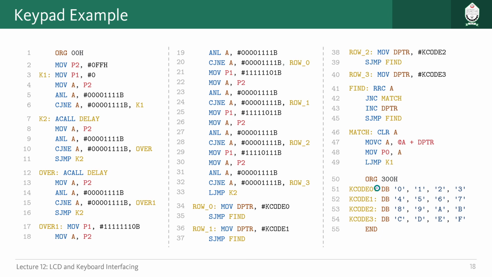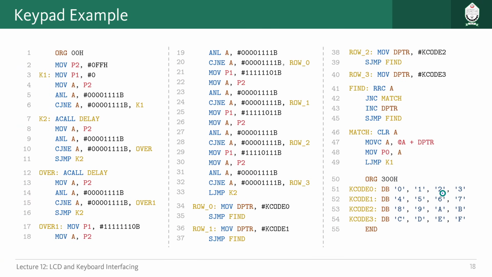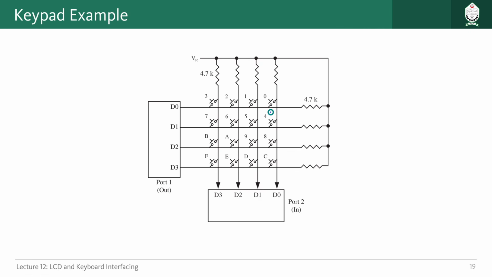You can see we have arranged the values in four different rows: row 0, row 1, row 2, row 3. In row 0 we have these four values, just like the buttons: 0 1 2 3. They are also arranged so that based on the column we can find them: column 1, column 2, column 3, and column 4. So if key 3 has been pressed, that should be row 0 and column 3, just the way they are distributed here.